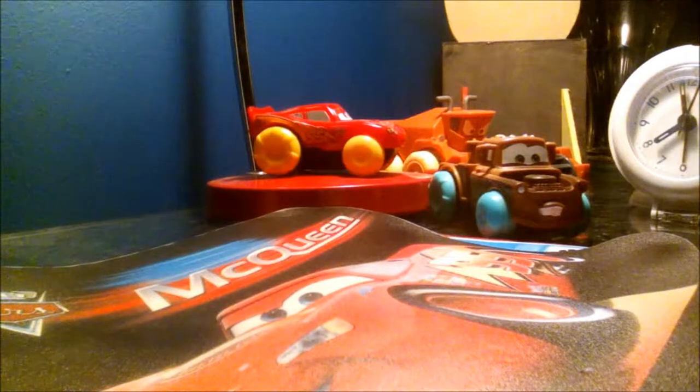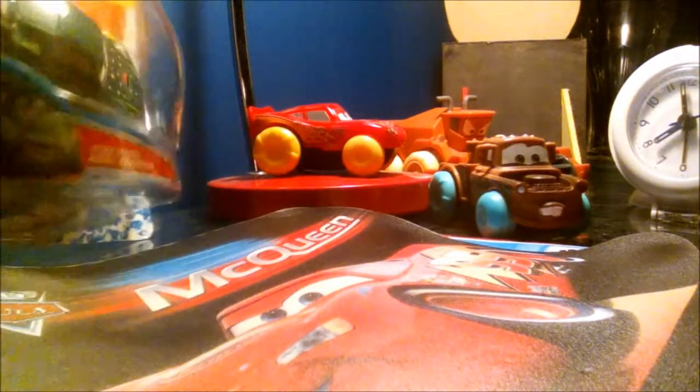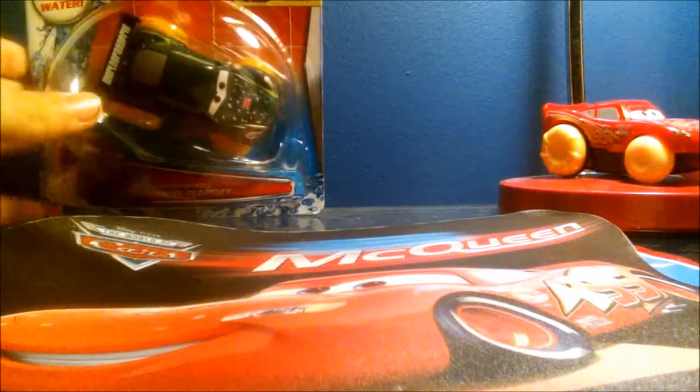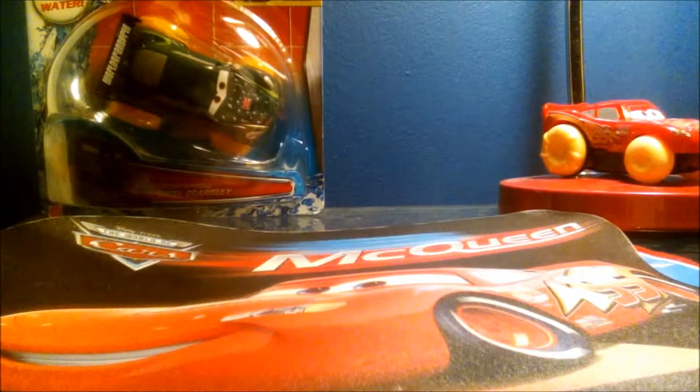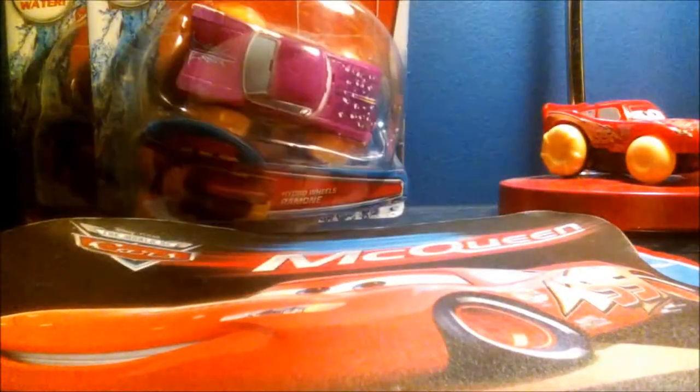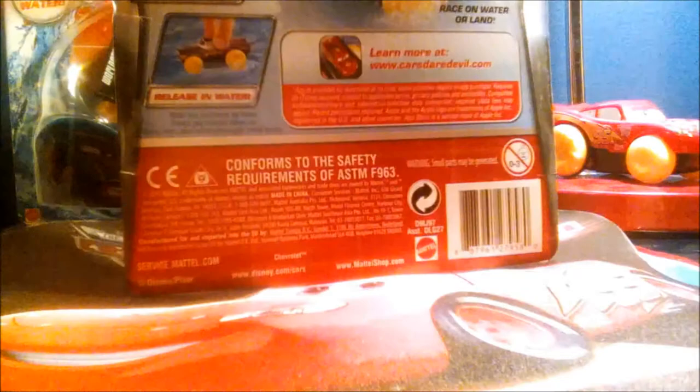Hello YouTube, I'm back again. This time we're talking about more Disney Cars toys, but today we're going to be talking about Hydro Wheels once again. I went to The Entertainer toy shop and found two new Hydro Wheels. We have purple Ramon with yellow tires, and it says 'Hydro Wheels Ramon' on the box. There's also mention of an app called Cars Daredevil Garage on the App Store.